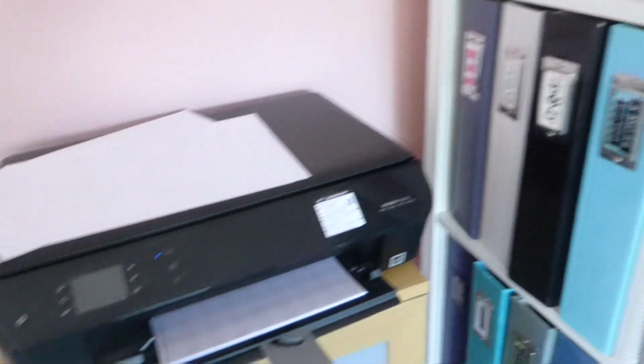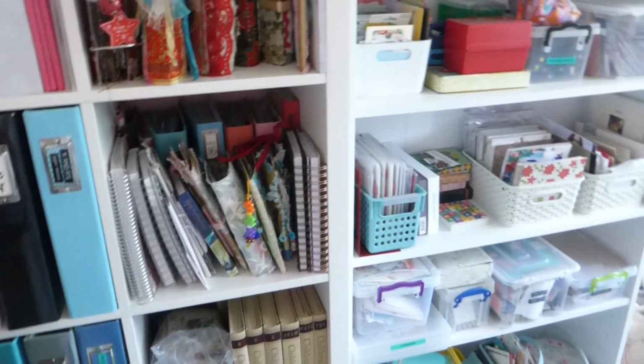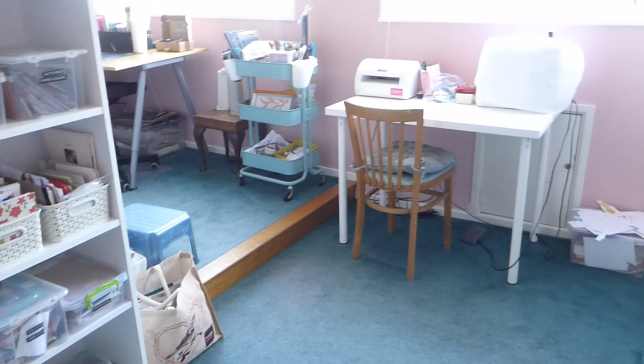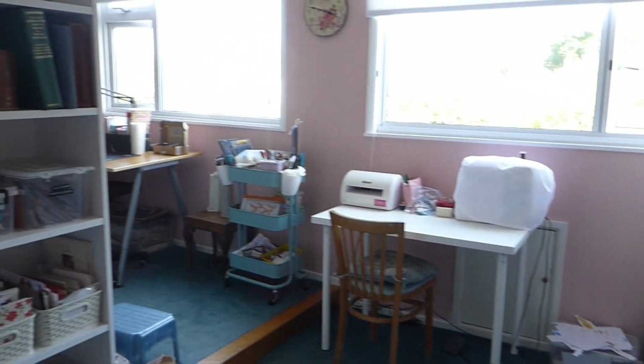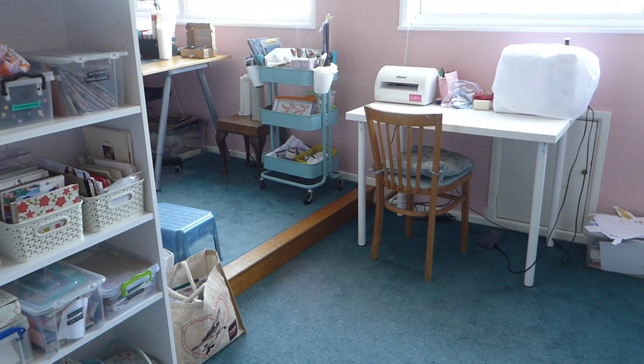So there we are, everybody. I hope this is of interest and I haven't made you feel queasy by panning around too fast. But this is my craft room. This is where I spend a lot of my time. I love this room so much. It's lovely and light and bright, and it's my space, it's my happy place.